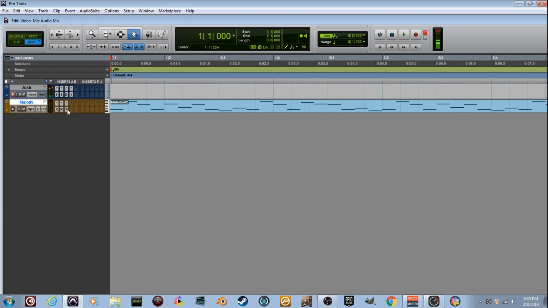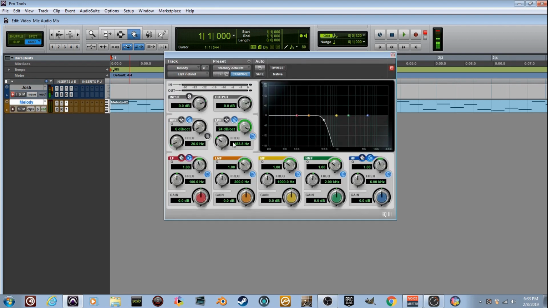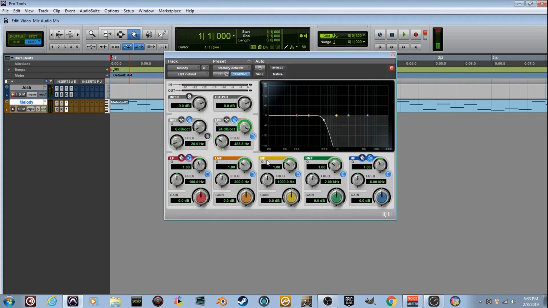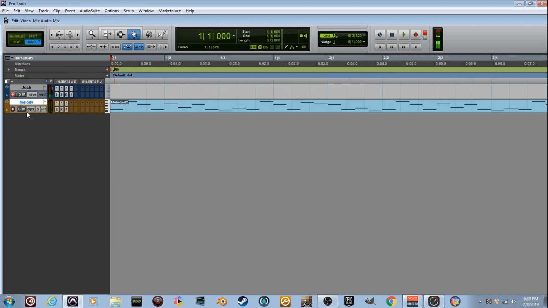Let's go over to my EQ. I wanna be able to change this thing. This frequency is what makes this go left and right. It's the low pass frequency. Click on the same thing, scroll all the way down, low pass frequency, double click, it's in there, okay. And it's got a little green dot on it. Now we know that they can be changed. And by doing that, you got this little down arrow here, right?